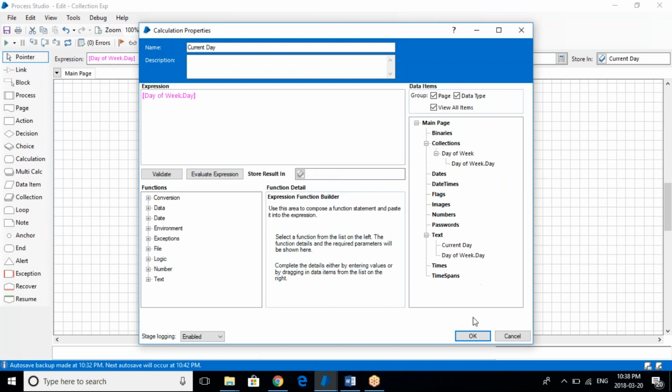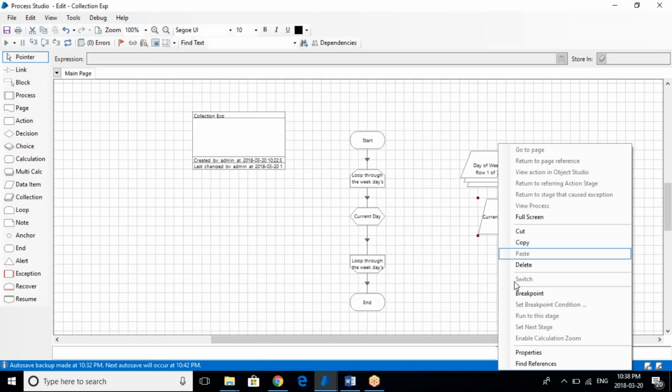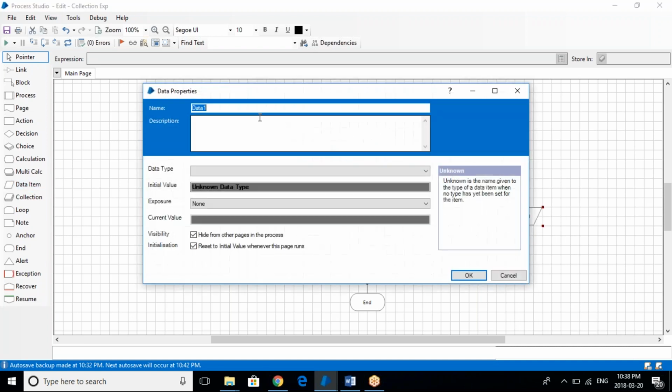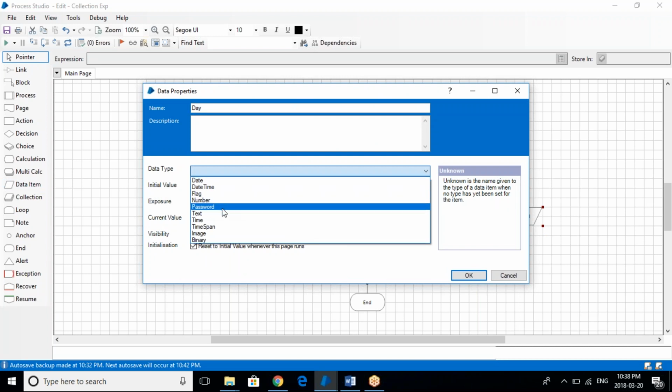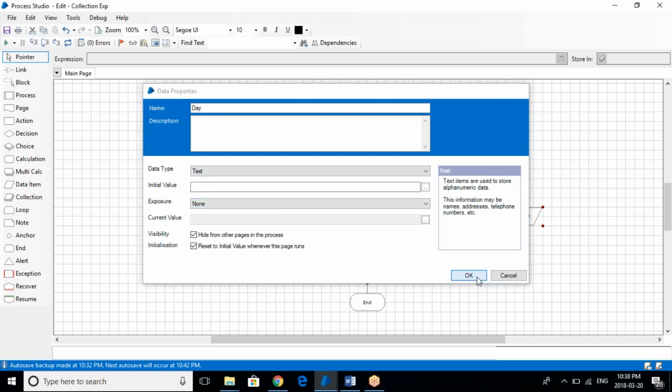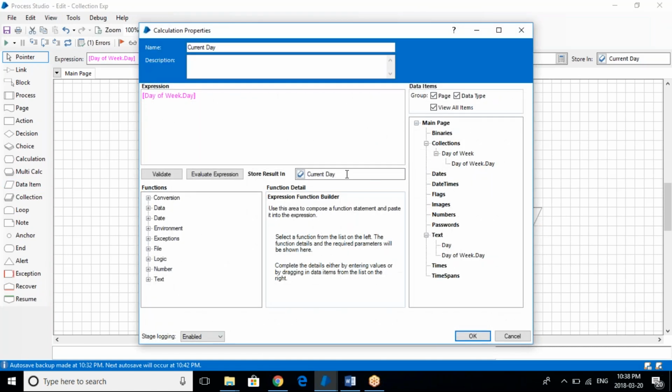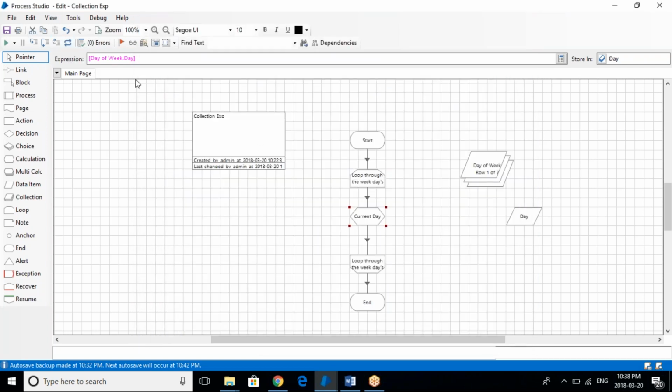Let me delete it and create one data item here, day, give it a text type. Okay.